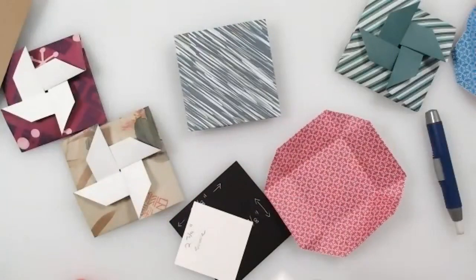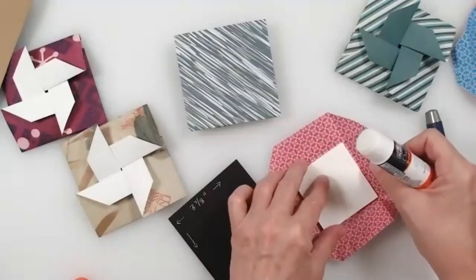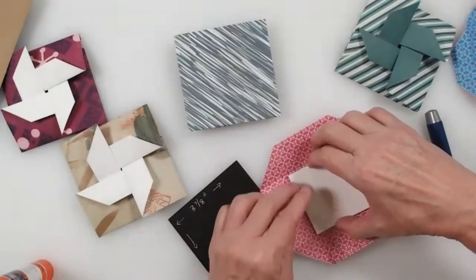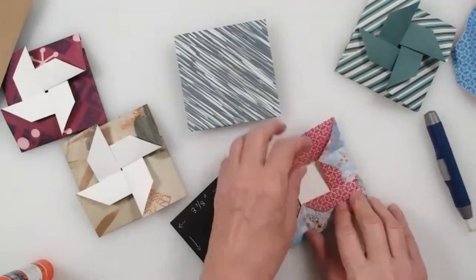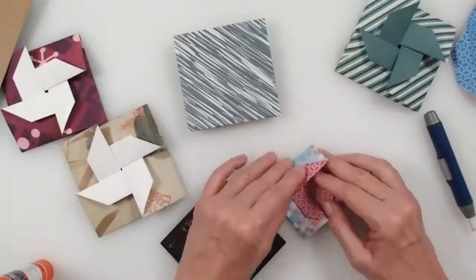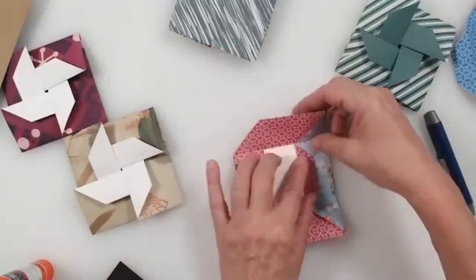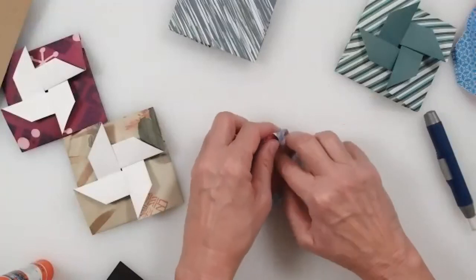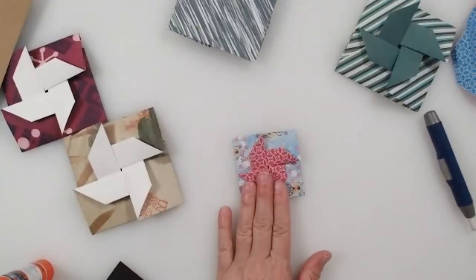It would be fun to put a message in, or a really neat drawing or anything. It's like the bottom of the box — just make sure it's lined up in the center so you don't have a hard time folding it back on itself. Go ahead and close it. The very last step is getting it back together — basically putting it in and tucking. I'm going to start with the right side and go in a sequence, then put this right under here. Once it gets memory, it will hold together a lot longer. That's how you'll do it.